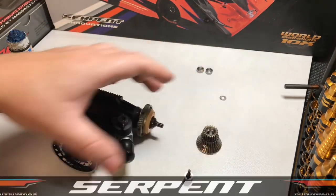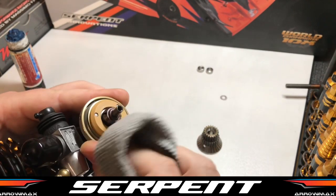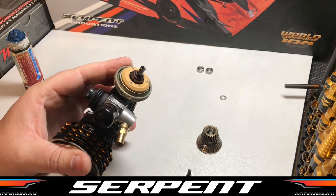If you get this shoe contaminated, don't bother using it. It's just going to create havoc and it's not going to work properly. So always give your shoe a bit of a clean with brake cleaner as well.